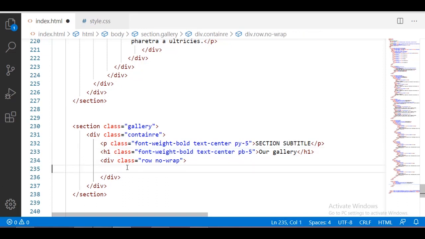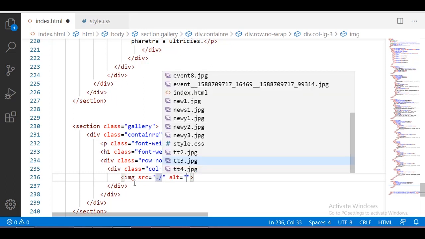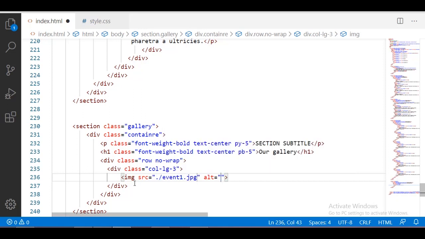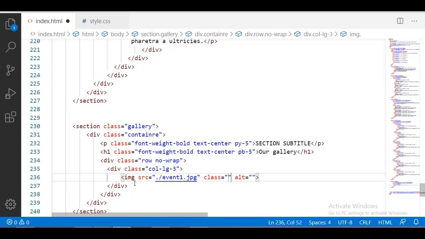So now inside this row I am taking the class of column 3 and having one image inside this column. We are using our images, and whenever you want to use an image in Bootstrap, then you have to give the image class image fluid.